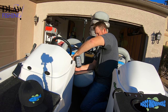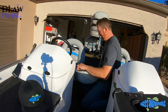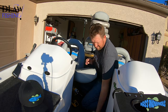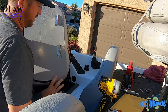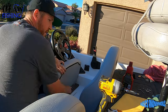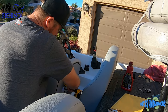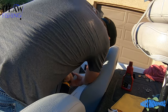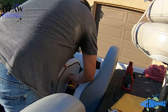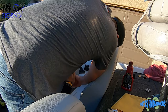This was the most difficult part of putting my new bass boat seats in, was putting the hinges on the bottoms of the new seats. I used the existing holes. If you have a Champion, Lebroc Industries is definitely the way to go, because they make Champion bass boat seats. So I literally was able to pull out the old ones and put the new ones in.